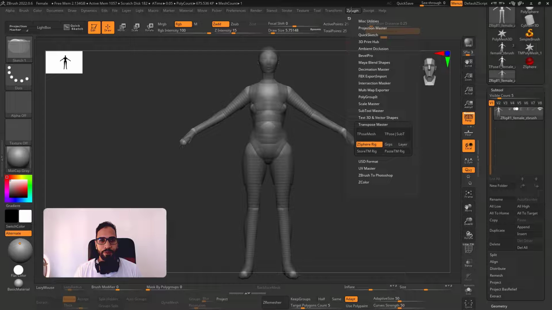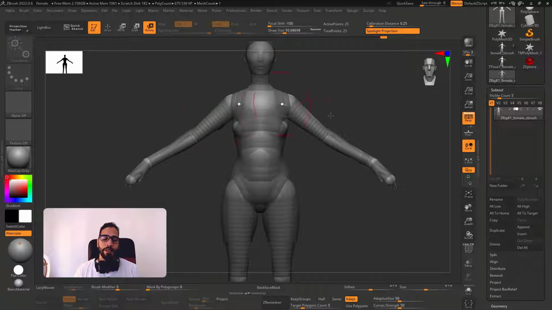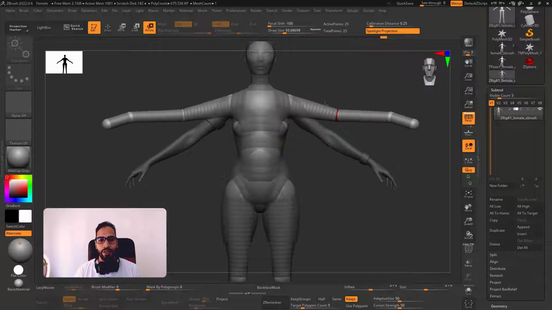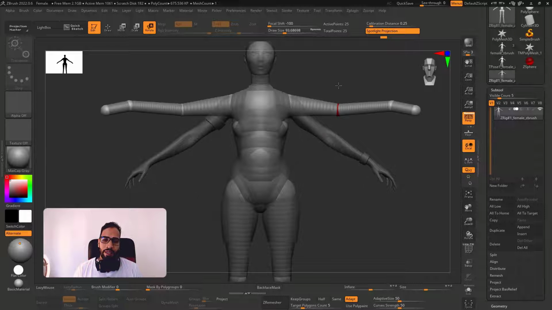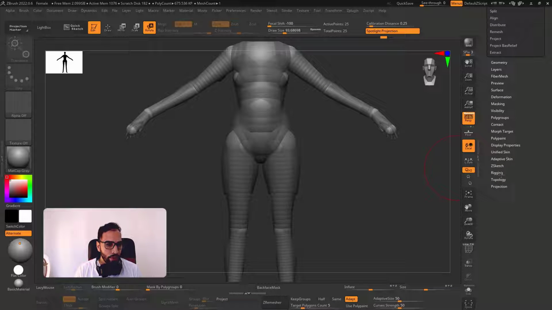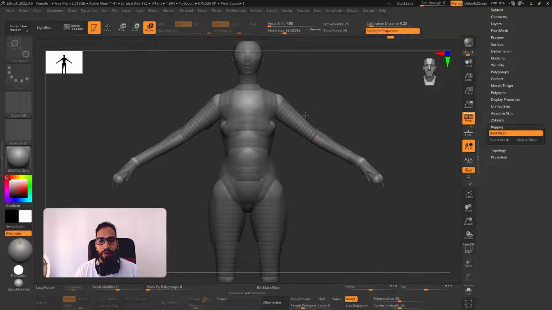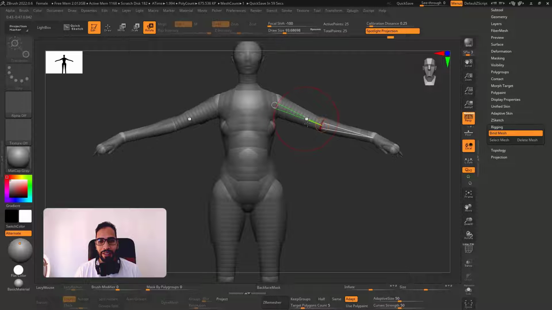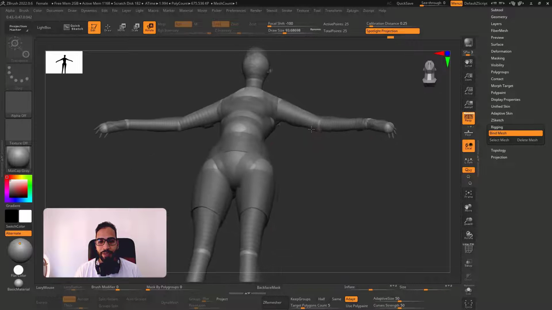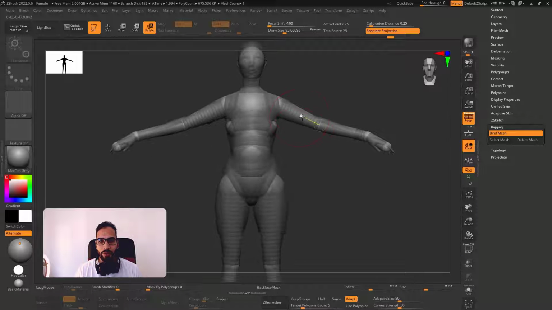So now what we can do is try to rotate. For example, I can activate the X symmetry, and I can rotate the arm. And how you can see, it's just rotating these spheres. To affect the mesh, basically we need to come here into the rigging and activate this option, bind mesh. So when I activate this option, bind mesh, now when I rotate something here, you're going to see that I can rotate the other part here of the character. So it's very, very cool.